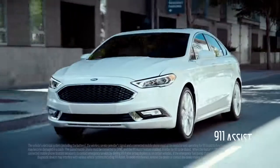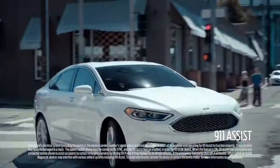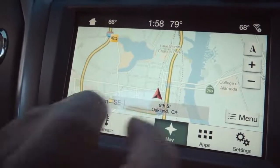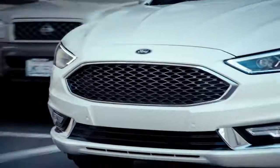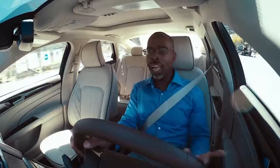This car is also equipped with 911 Assist, which can alert emergency services in case of an accident. What you also notice from this very modern design is this giant screen — it is very much like your smartphone. You can pinch to zoom and it's also highly responsive. As I drive around in the Fusion, I have all the convenience of my smartphone next to me, all in one package. This is my mobile life.